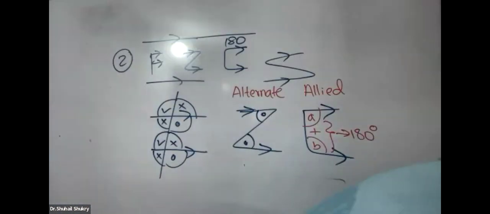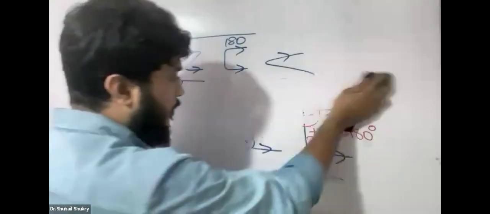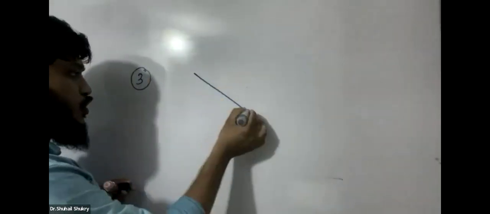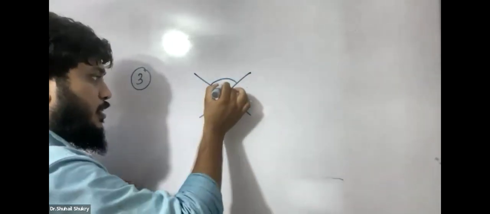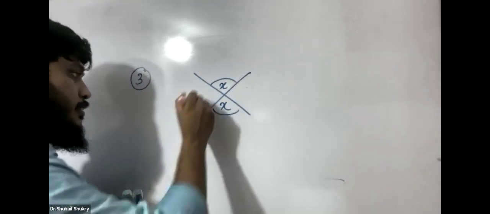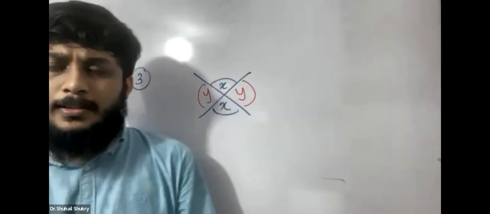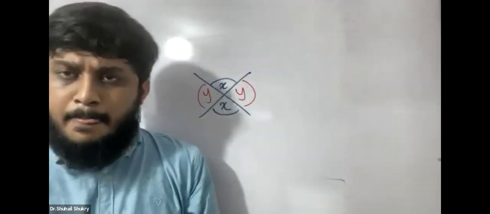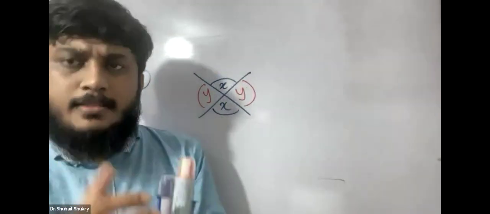Nice. Now, we'll see what vertically opposite angles are. Under vertically opposite angles, if Z is the second one, the third one is vertically opposite angles. Under vertically opposite angles, we'll say X shape. If there is an X shape, this is the vertically opposite angle. To have vertically opposite angles, there should be an X shape. So if this angle is X, this angle will be X. At the same time, if this angle is Y, this angle will be Y. So opposite angles are equal. So this is known as vertically opposite angles are equal. I'm going to mark these things. This is the vertically opposite angle rule.